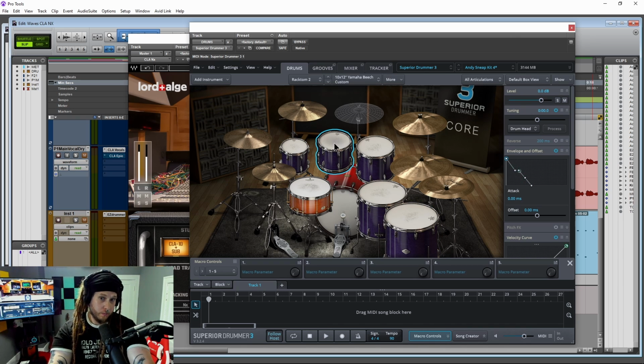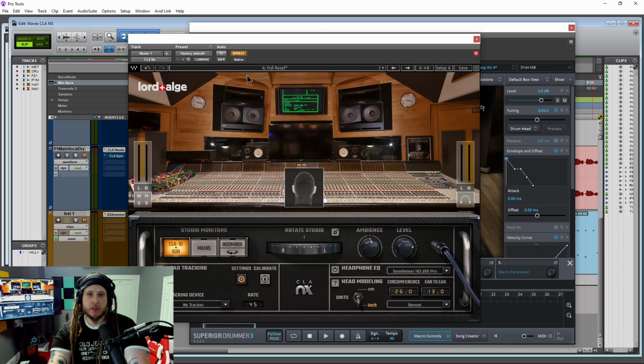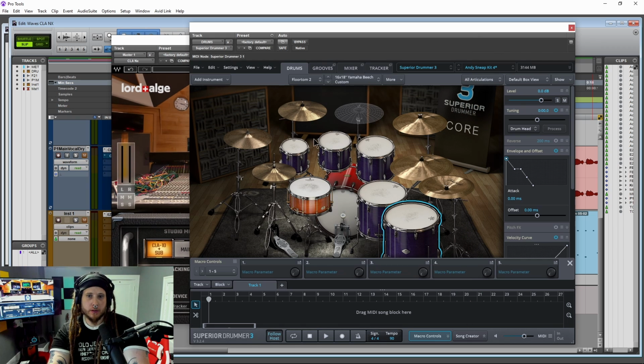And then, positioning. There's a bit of a sense of moving through space, but let's turn our room back on here. Now it sounds like you're actually mixing again in a nice room.